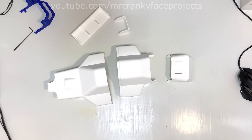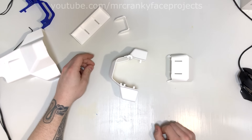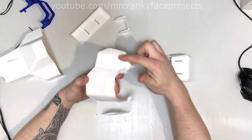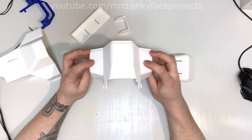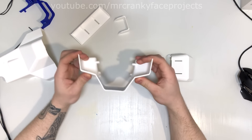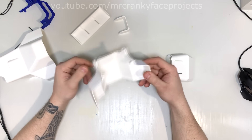Some support is required for these parts but it should be quite easy to remove if you have the right settings for the support, because you print it standing up and this overhang tends to need some support, and this little bracket also needs some. You can print this with like one perimeter, no infill, to make sure it stays flexible. That lessens the chance of it breaking when you crash it.